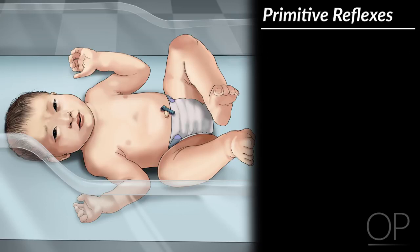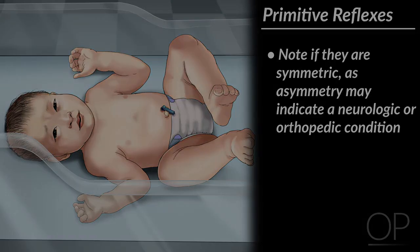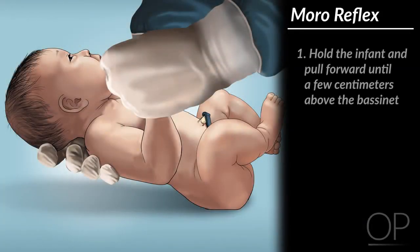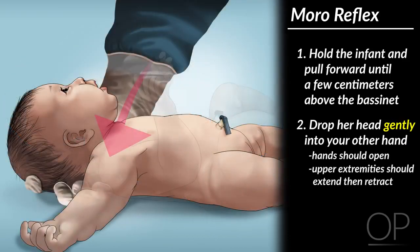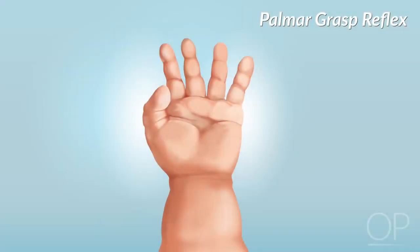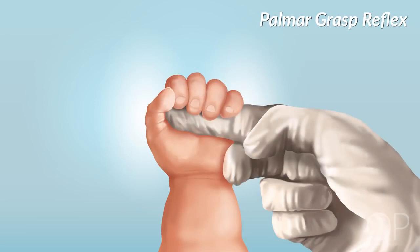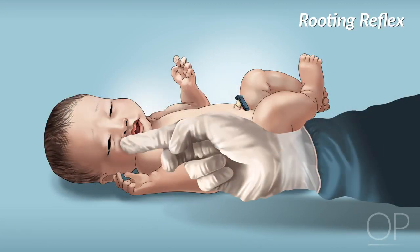A unique aspect of the newborn exam is the primitive reflexes. When assessing them, note if they are symmetric, as asymmetry may indicate a neurologic or orthopedic condition. To test the Moro reflex, hold the infant's hands and pull forward until her head is a few centimeters above the bassinet. Drop her head gently into your other hand. Her hand should open and her upper extremity should extend and then retract. The palmar grasp reflex is easily elicited by pushing your fingertip into the baby's palm, causing her to wrap her fingers around yours. The rooting reflex is evaluated by stroking the infant's cheek, leading her to start suckling her mouth in anticipation of a feed.